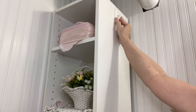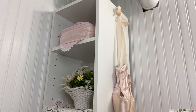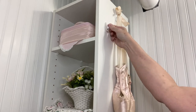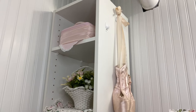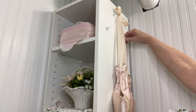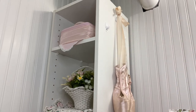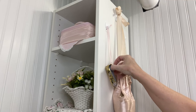And now the other part of this pink bathroom decor that I've envisioned for so long. I have some ballet items that I thought would look nice displayed together. These are actually my own pointe shoes surrounded by some gifted ballet slipper Christmas ornaments. I had a friend in college who displayed her pointe shoes on a hanger above her bed, and I thought that was so cool.